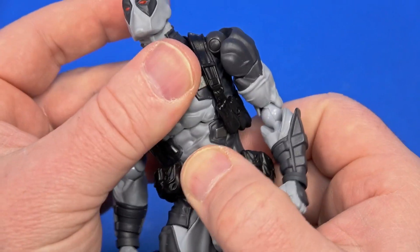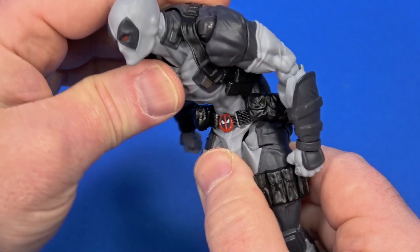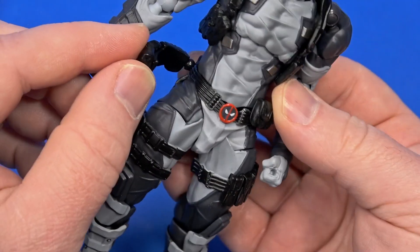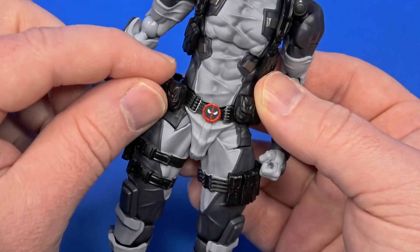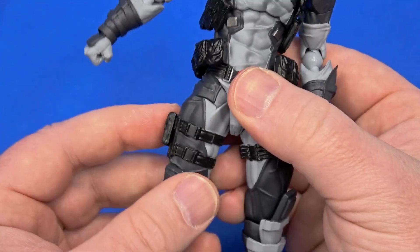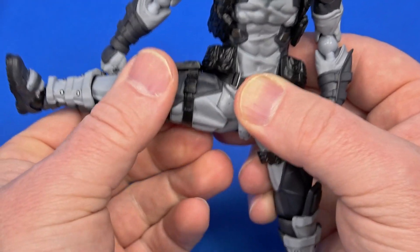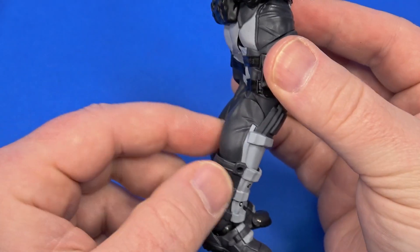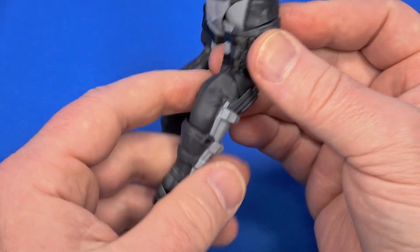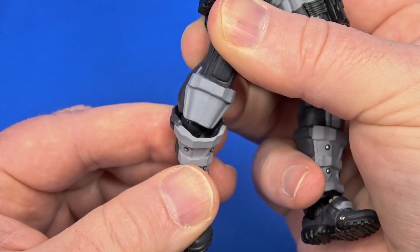The lower arm gives movement along its length with some rotation and twist. A Revoltech joint at the wrist allows rotation and can bring the hand around and up and down in any direction. There's likely a dumbbell joint at the mid-torso — very tight but you can get some hula-hoop movement. Ball joint at the waist gives a lot of crunch. The belts are on a Revoltech joint in the back. The hips allow rotation forward, back, and out, and with the thigh swivel you can bring the leg all the way out.